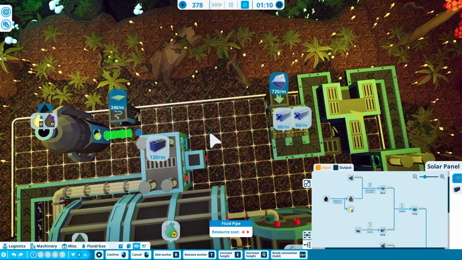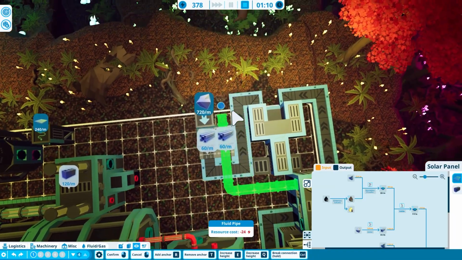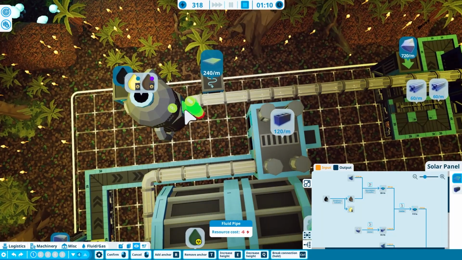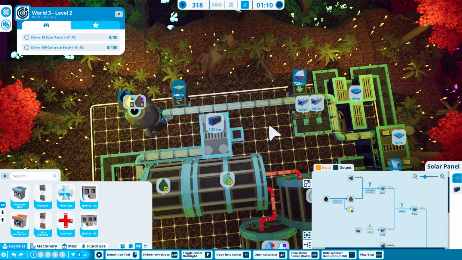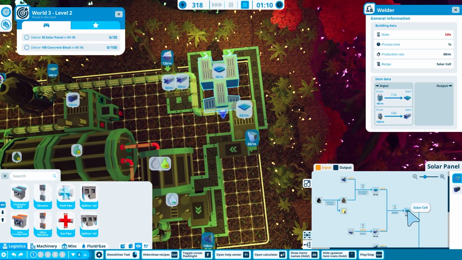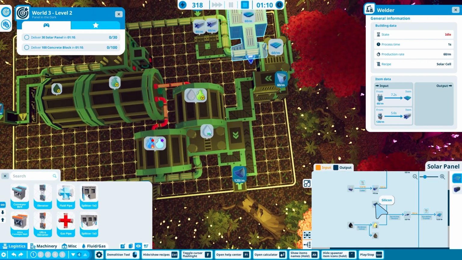And now we just need to pipe this across to the dissolution chamber. But we'll do it like here. And then cut that part. And that should get us our solar cell. That goes into a dissolution chamber with this.